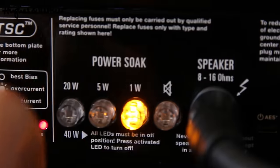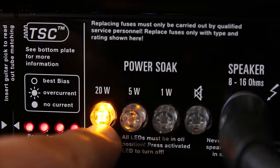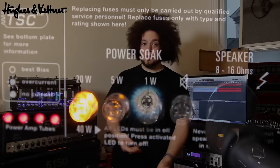We also have Hughes & Kettner's awesome power soak feature. So on the back, we've got four buttons between 20 watts, 5 watts, 1 watt, and then zero output. So you can use this amp without sending a load to a cab with your headphones on or for silent recording. All that is also programmable.